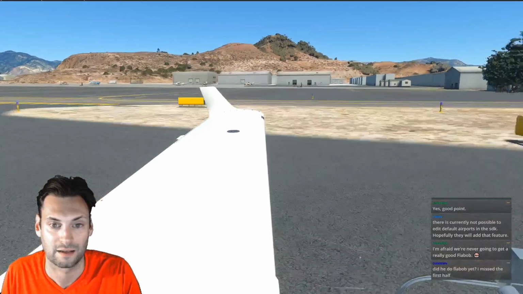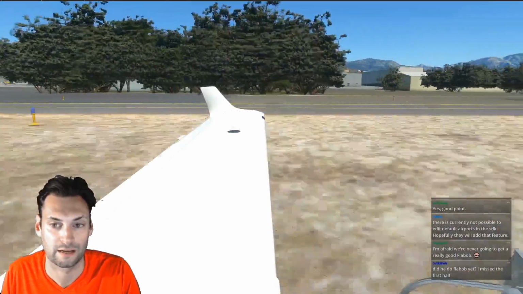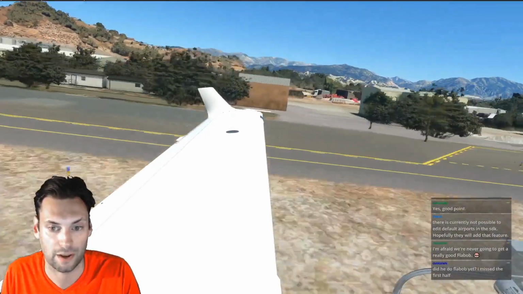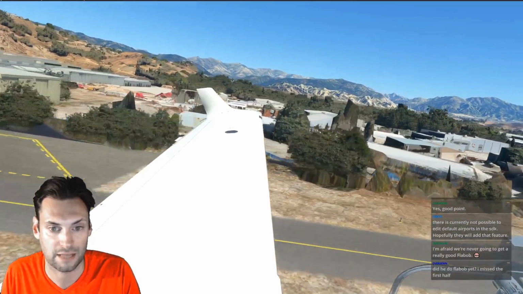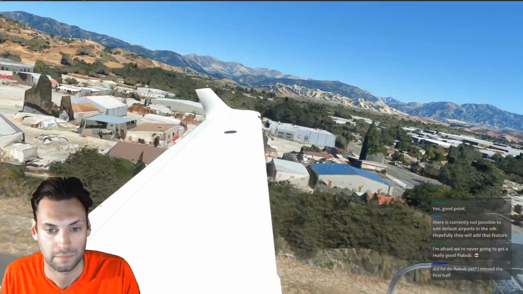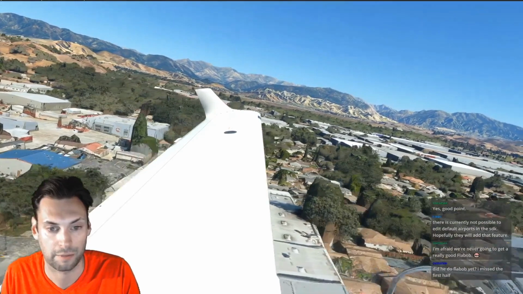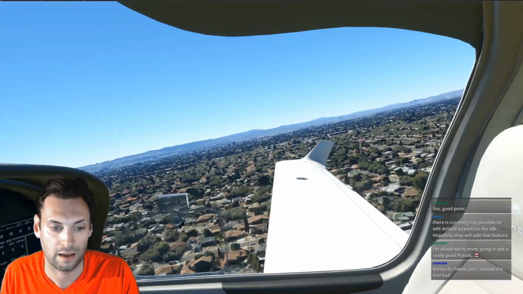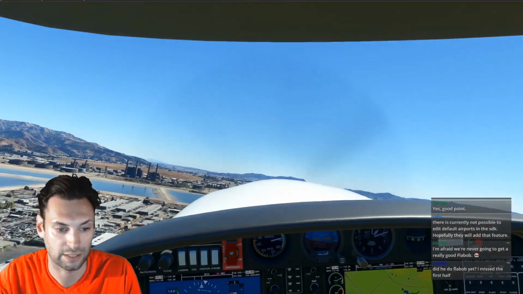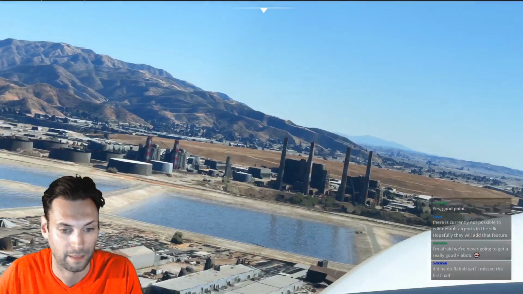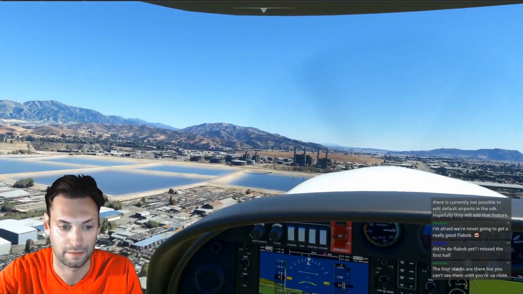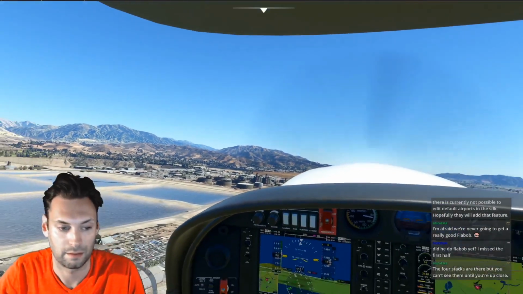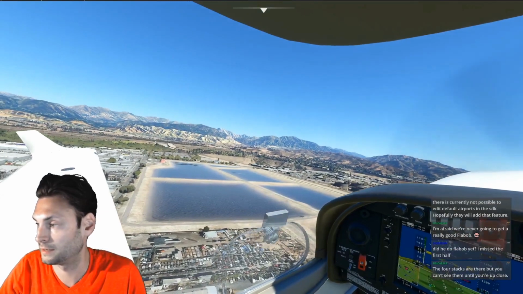Yeah, that is pretty weak, but also not bad. I would actually give that a relatively decent grade. You put a fence there, and because of the type of airport that is, I give that like a C plus. Not as good as Van Nuys, but that was a C plus. And there are the 4 stacks. So check that out. It actually has the 4 stacks. How cool is that? That looks really good.